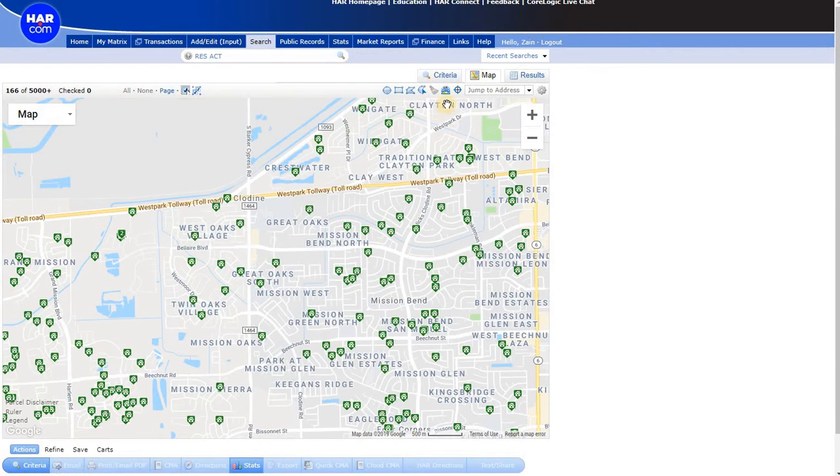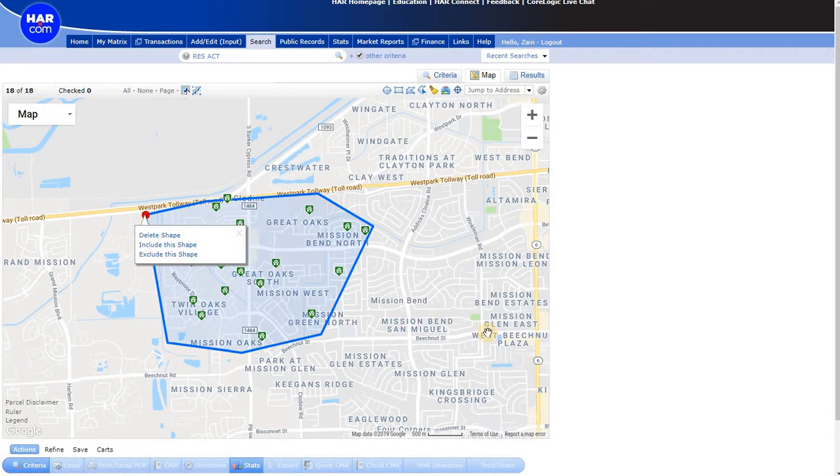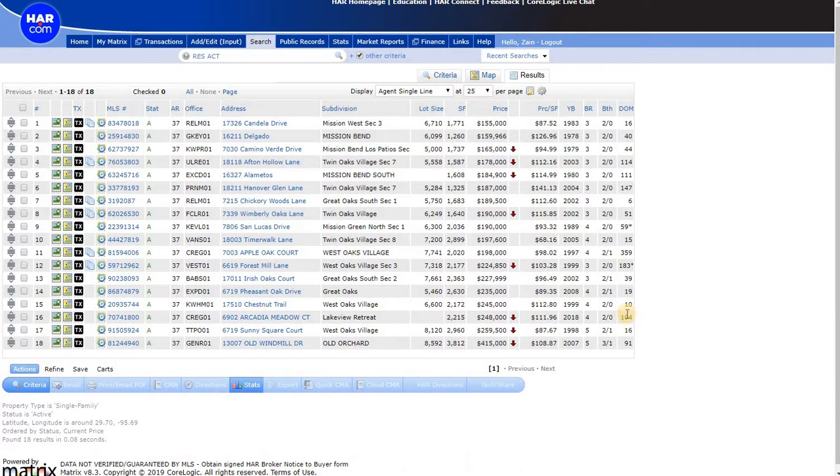You can cross this out, click where it says draw polygon, and make a quick selection of what we think are the good homes for this area. Now that we did the selection, we go back to the results, and it gives us a refined result.